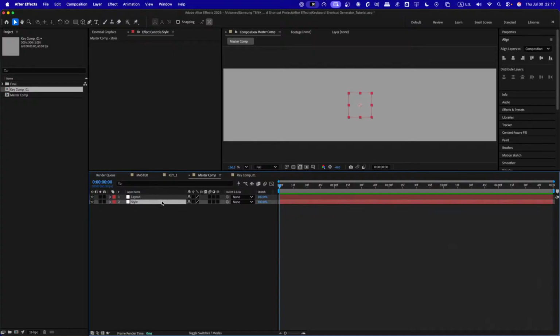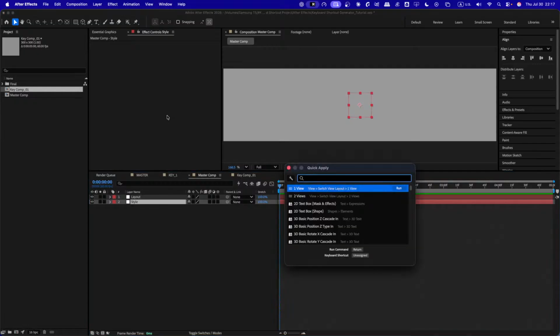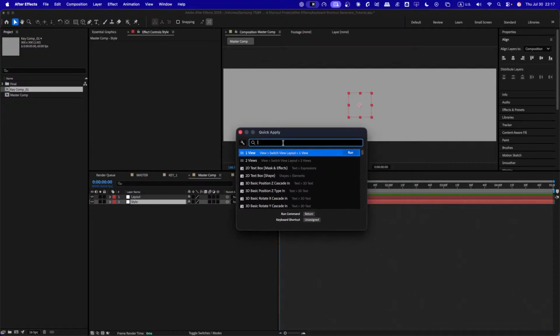so in style I'll be adding a few effects. What all effects we will be needing for this keystroke generator to be done. By pressing command and return, or command and enter, you'll open up the quick apply panel. Here I'll search for the first one, that is color control.